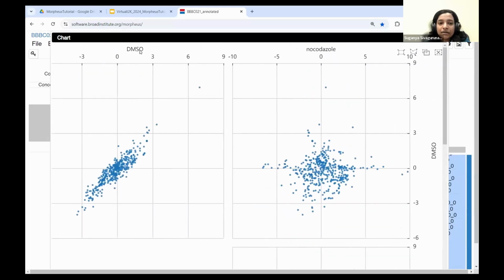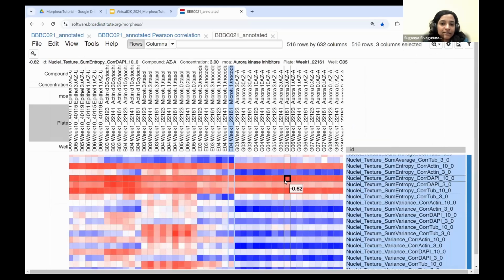When you try to see the association between DMSO and DMSO, you see there is a high correlation between these 2 wells. But when you look at the correlation between Nocodazole treated wells and the DMSO treated wells, there's not much correlation, which you would expect because this would be bringing about some phenotypic changes in your cell. So this is more obvious with the normalized data than the unnormalized one. This makes the normalization step very important.